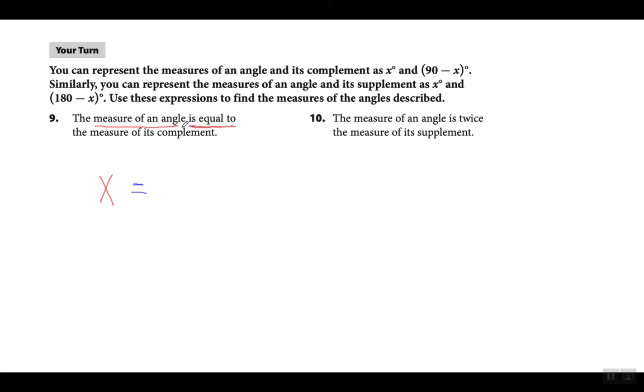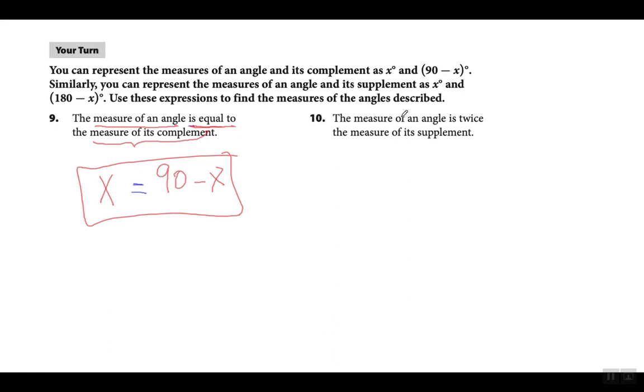So, is equal to the measure of its complement. The measure of its complement. You write it like this. That's it. That's all they wanted me to write there. They wanted me to use the expressions to find a measure. Okay, that's all they wanted me to write there. Okay, now let's go to number 10.